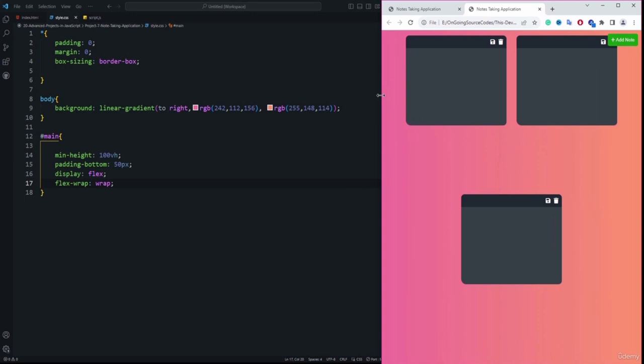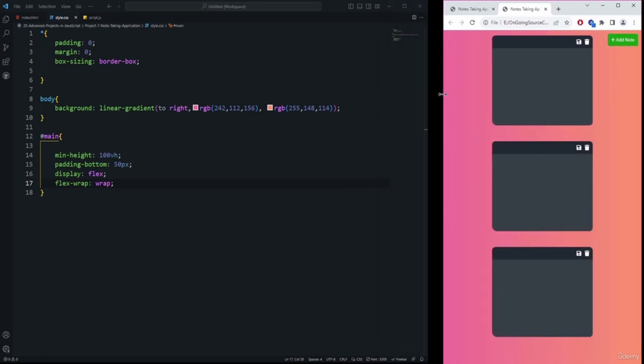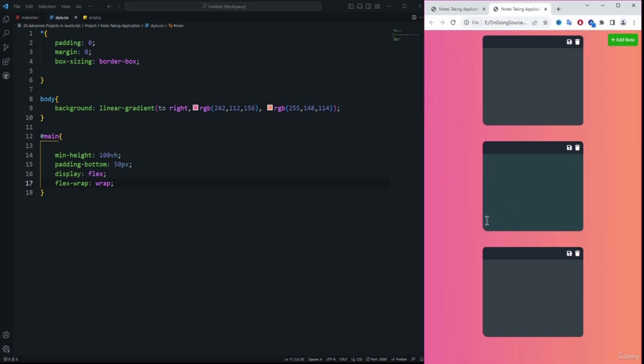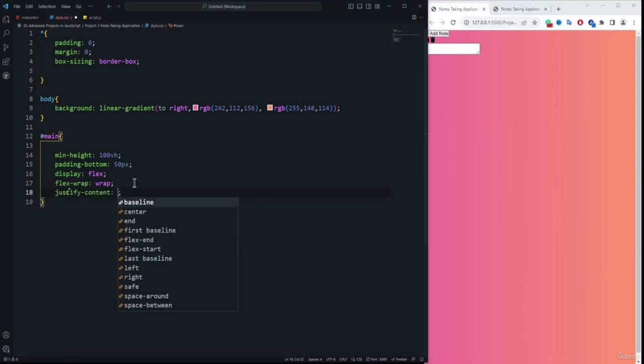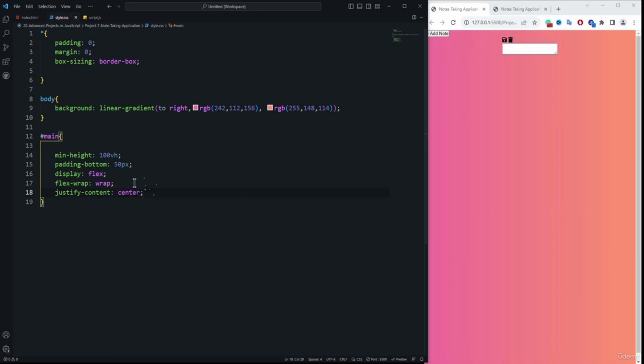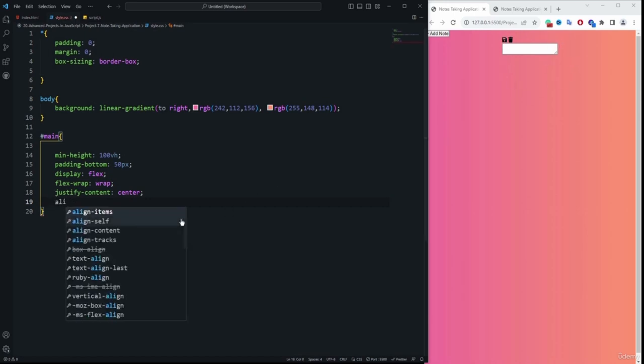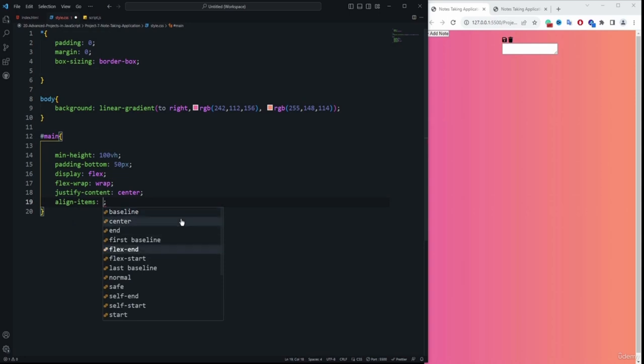You can see if there is no space, then it automatically adjusts the next element to another row depending upon the viewport of the browser. So if I come back to the other version of the application, here we also need to use justify content. Justify content is going to be center. You can see now the elements, this particular node, is shifted to the center of the screen. After that I need to use align items. Align items is going to be flex start. Okay, so this will be the code for the main container for this particular node sticker.